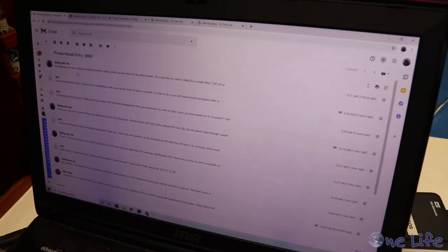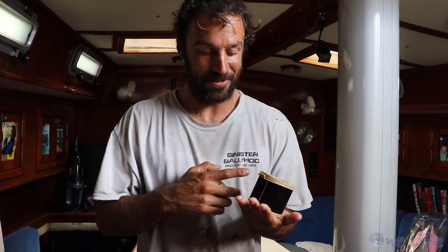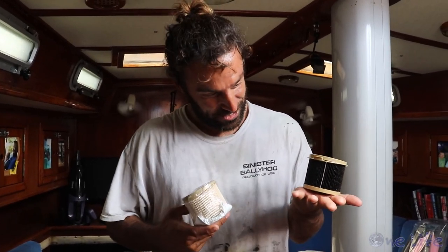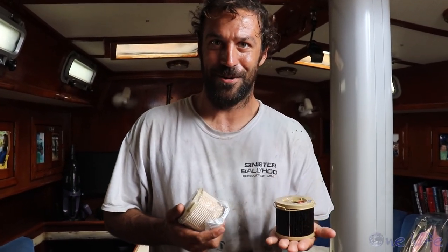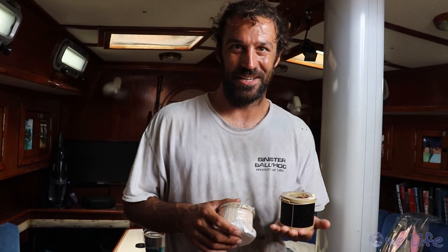We are getting ready for our passage to either Puerto Rico or Ceiba — not sure which — but Gary is changing our oil and fuel filters. I've been emailing and filling out all the forms to see if we can get entry into Ceiba. If so, we'll leave for Ceiba tomorrow. We've been sitting at anchor for two months here in Stacia, so lots to do to get ready. I just got done changing our engine fuel filter — there was also a little bit of goo and algae in the bowl. I took the bowl apart, cleaned that out, and hopefully we're good to go. Gonna let it run for about half an hour to make sure it's all good, then we should be set for our passage.